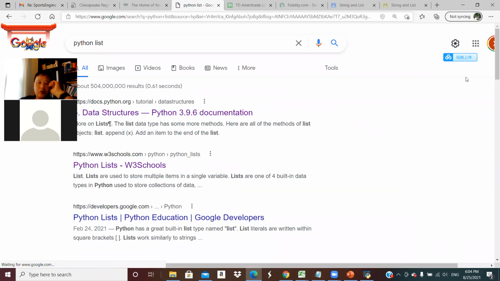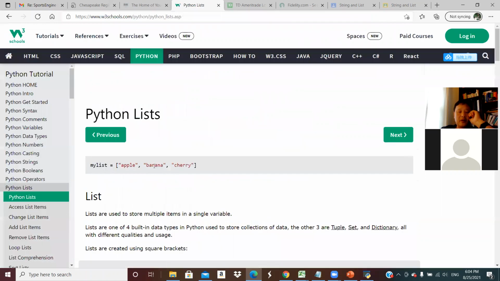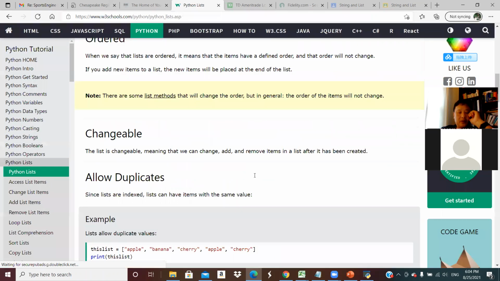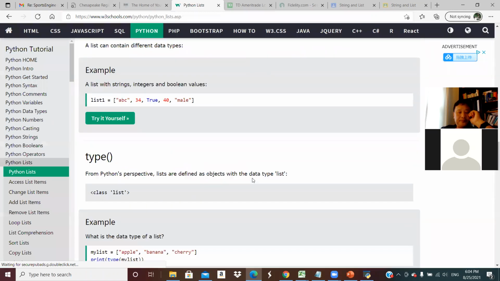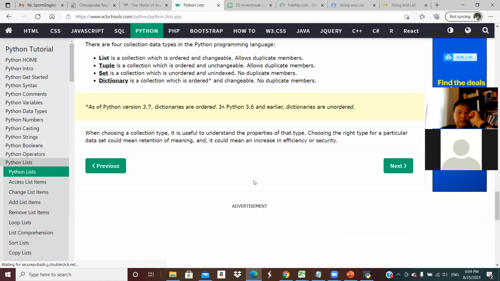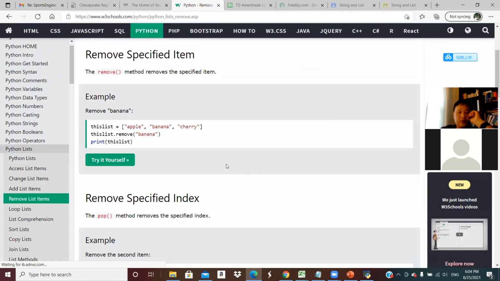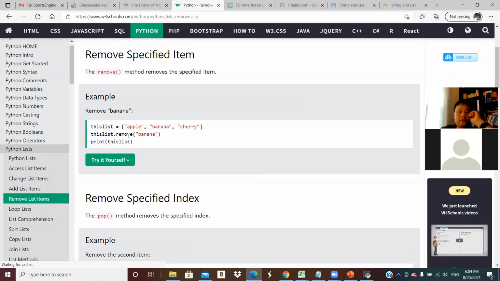When we talk about the list, it is a data structure. Let's take a look at the methods of the list. You can see remove.